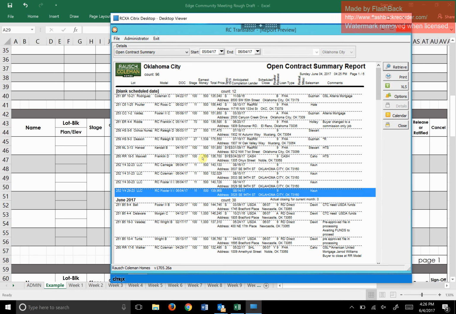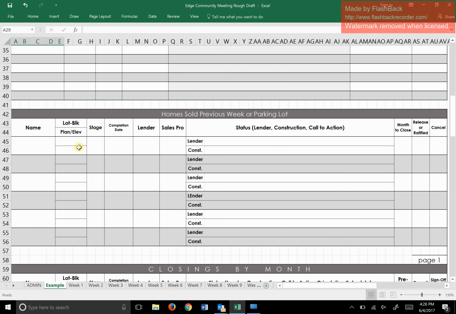This again is for information that is either somebody canceling, or a new contract, or they may be up there because they've not sold their home, and so we are delaying the closing a little bit, or we're putting the home back on the market. There's a lot of different meanings behind this report, but the big thing is you can get all of the information and simply fill it out from this report. Fill your community meeting notes from this report.